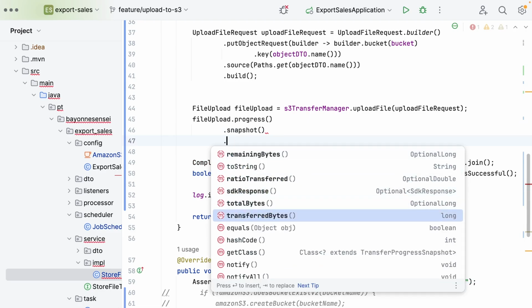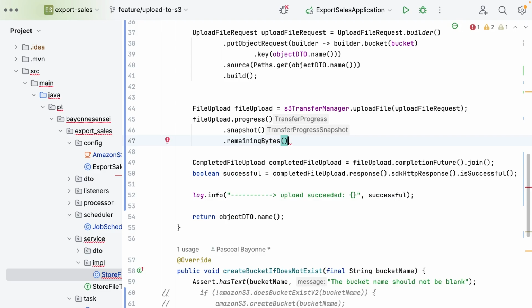For example, transferred bytes, ratio transferred and remaining bytes. We can explore all of these functionalities, but for now let's just use the remaining bytes because we want to see the remaining bytes that still need to be uploaded. Okay, so let's use it like that.